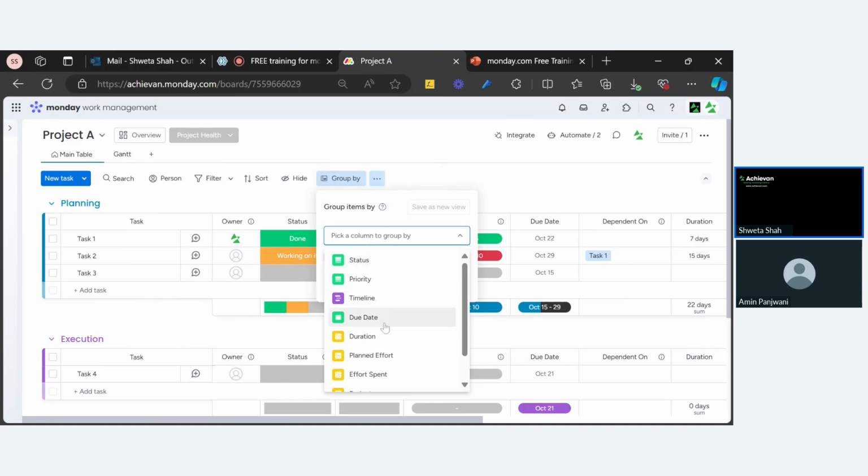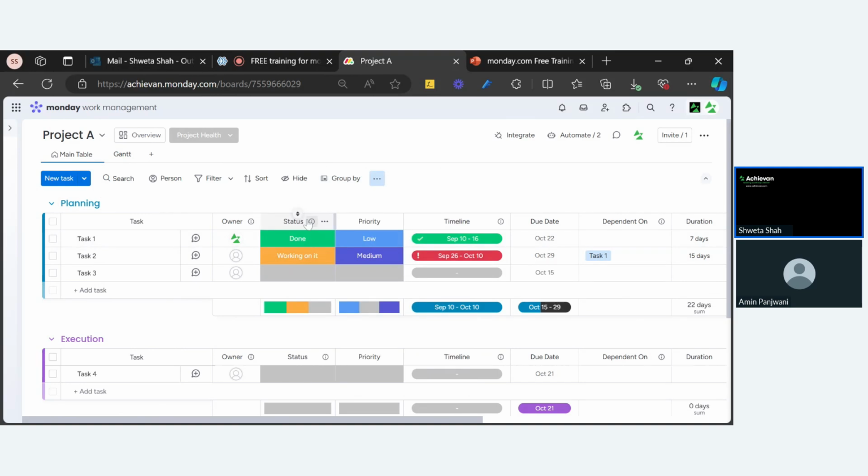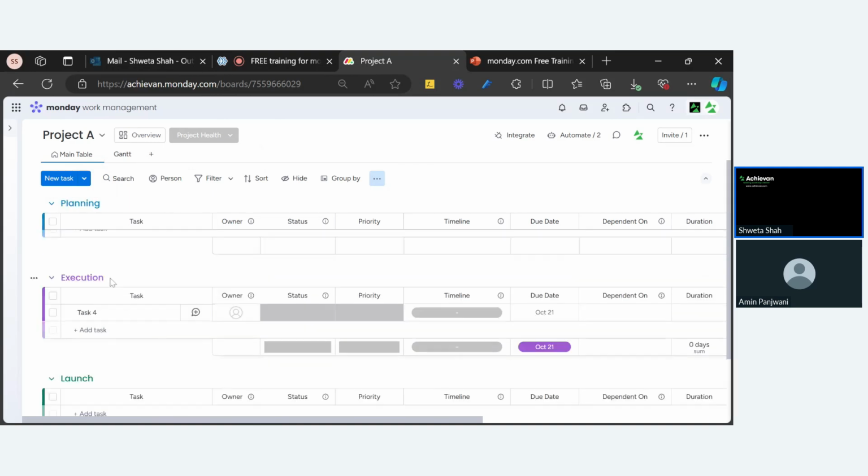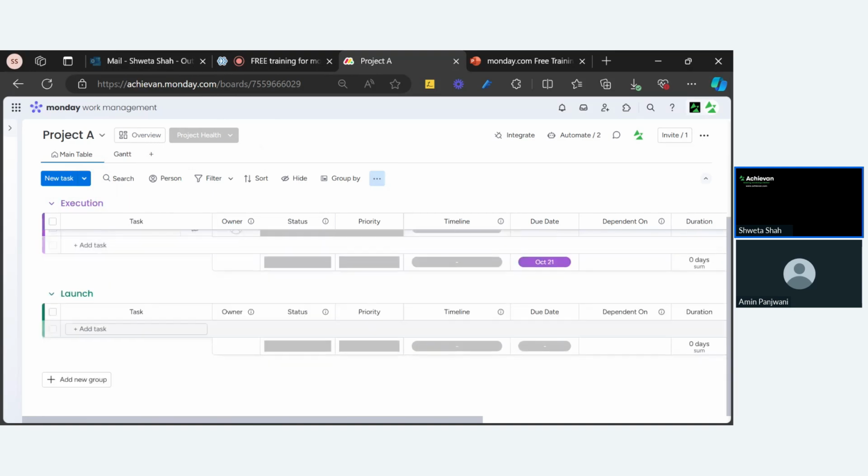So right now, this is the board. And of course, all of you by now know what a group is, right? I created this board and I already have these groups, which are planning, execution, and launch.